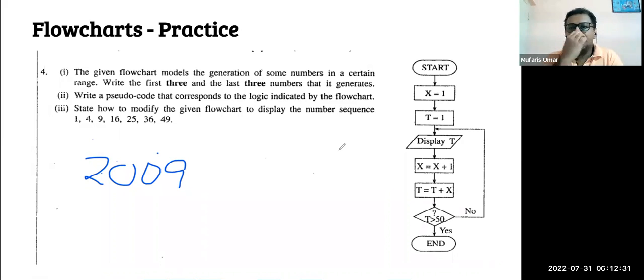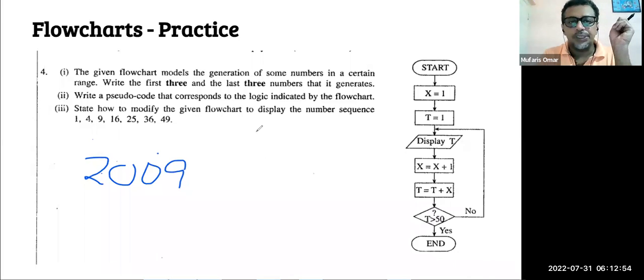So what type of structure do you find here? We have different types of structures.